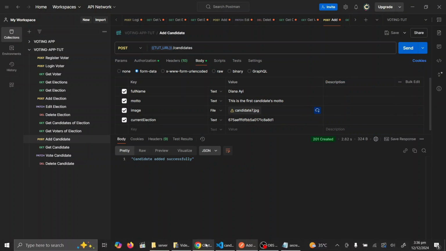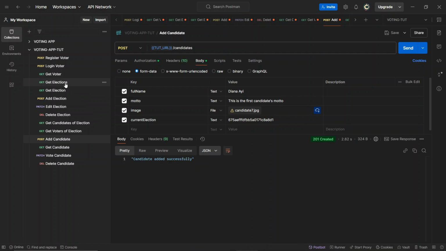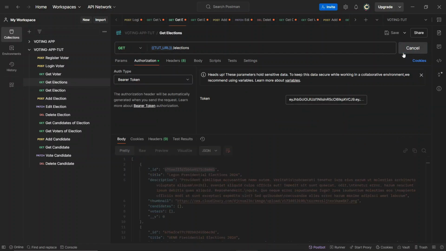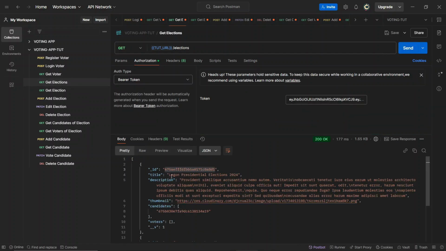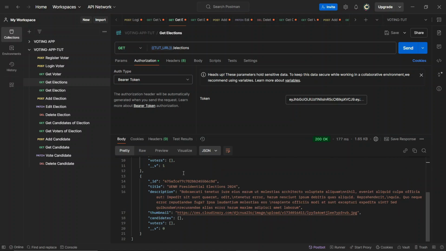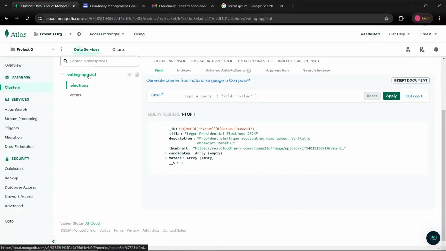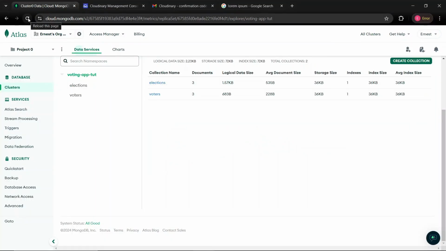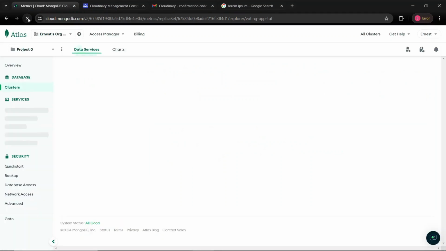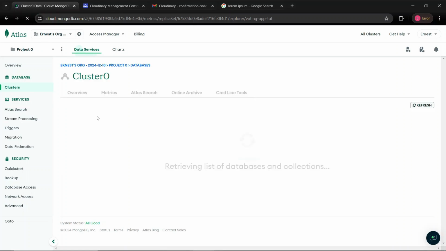Now if I go to get elections, you can see that Legon presidential elections has one candidate, and that should be the candidate we just added. If we come to our database and refresh the page, we should have the candidates collection, and in that collection we should actually have one candidate.